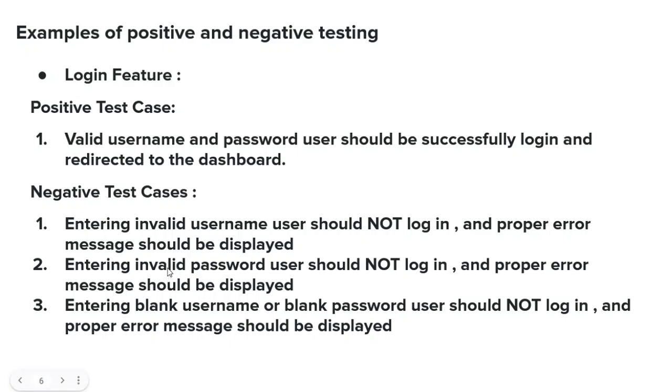If the user enters a correct username and invalid password, then also the user should not log in and a proper error message should be displayed. What if the user doesn't enter anything? He just keeps the username and password fields blank and clicks on the login button. In that scenario also the user should not be logged in. Again, an error message should be displayed to the user. These scenarios are negative scenarios.